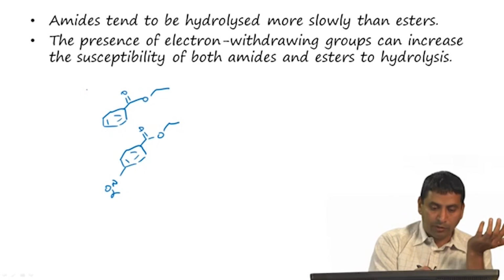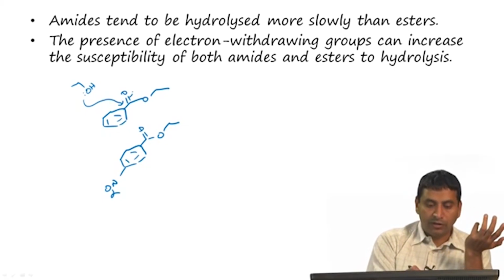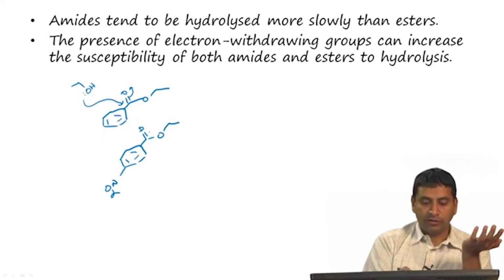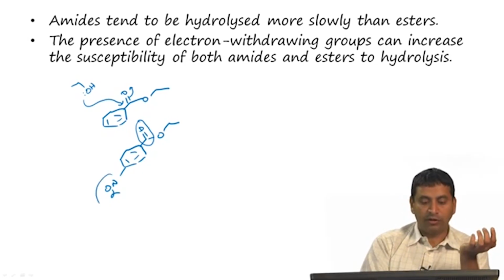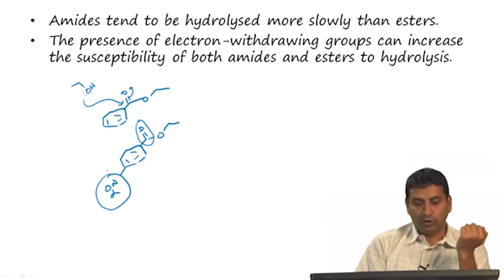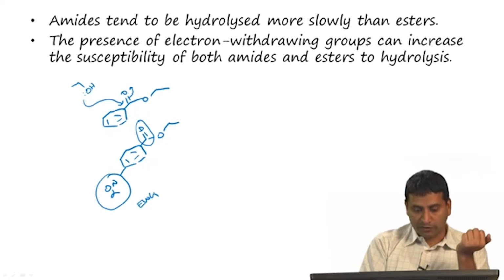This can be explained because you usually have a serine residue which is going to attack here. It is a nucleophilic addition reaction, and the carbonyl which has an electron withdrawing group on it is more susceptible to attack because it has a greater concentration of partial positive charge that is given to it by the electron withdrawing group. So, one can imagine that this reaction is going to be faster.